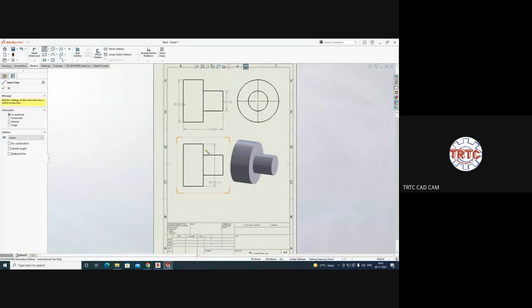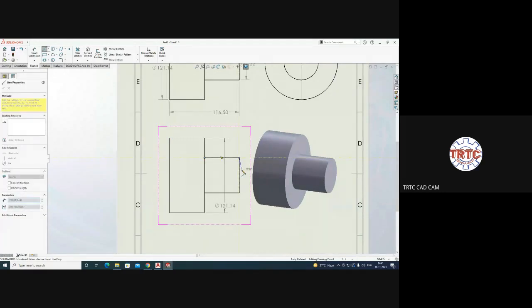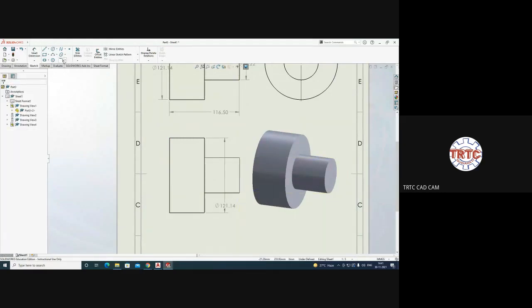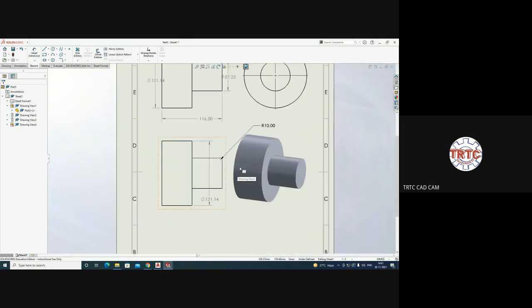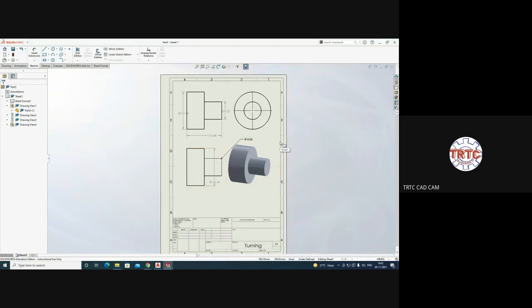You can draw it, like I can use the draw tool and draw lines, and I can go for fillet here. You can use the fillet here, and it will give me the dimensions also. But the problem is that the corner will not get deleted. So this is the problem with this drafting. But for the drafting, in AutoCAD you need to draw this, but here you don't need to. You have created the model, you can simply have the front view, top view, right view done.